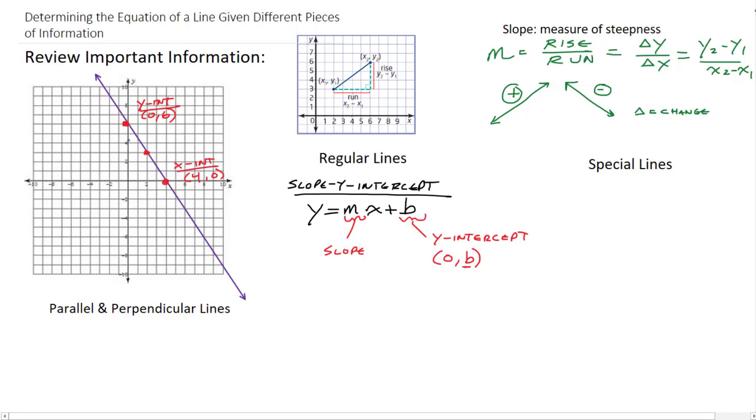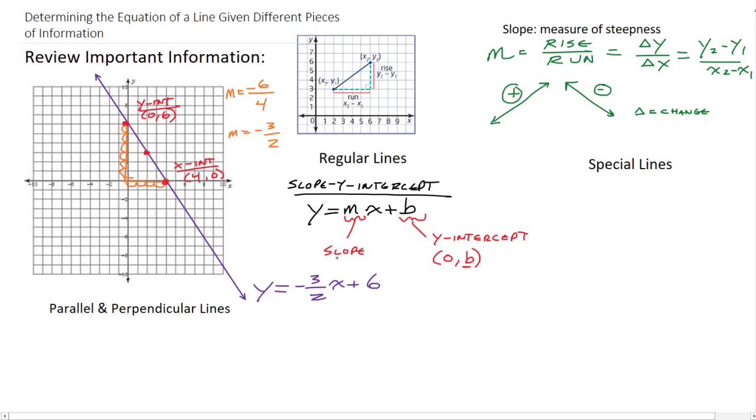To find slope, remember, we do rise and run. Now we're going to have a negative slope because this line is going down from left to right. If we count here, I'm just going to use these 2 points. Remember, any 2 points can be used, even these 2 here, whatever you want. We went down 1, 2, 3, 4, 5, 6 steps or 6 units. So the rise here would be negative 6 divided by the run, 1, 2, 3, 4. Negative 6 over 4, which we can reduce to negative 3 halves, and we're going to leave that a fraction in this unit. So if I was to write the equation of this line that I just drew on the graph, it would be y equals negative 3 over 2x plus 6.